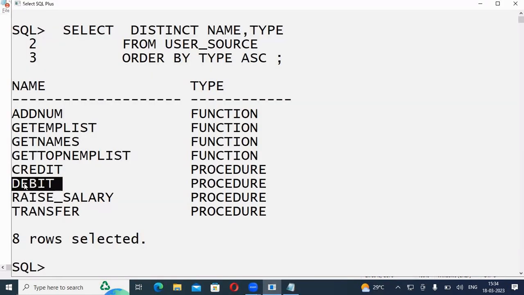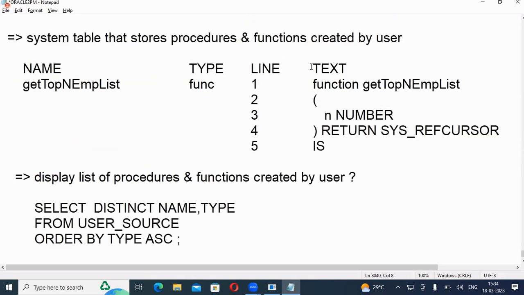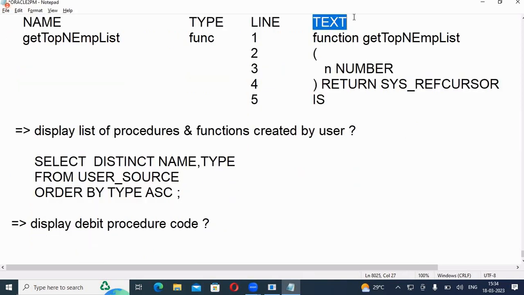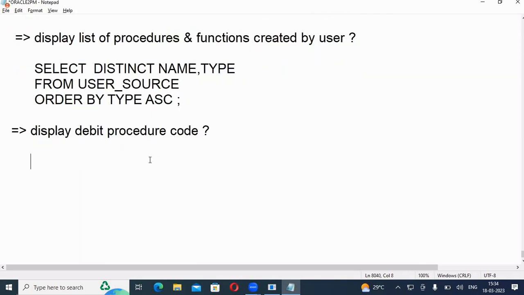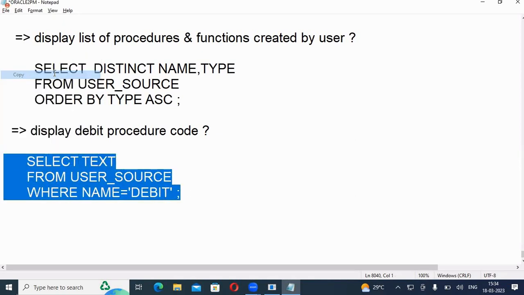So where is the code stored? The code is stored in the text column. So if you want to see the code, select the text column because the code is stored in the text column. Select text from user_source where name equals debit.